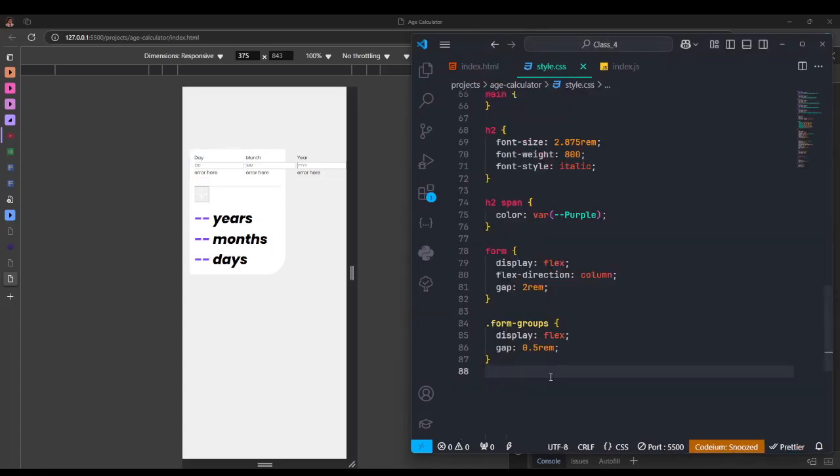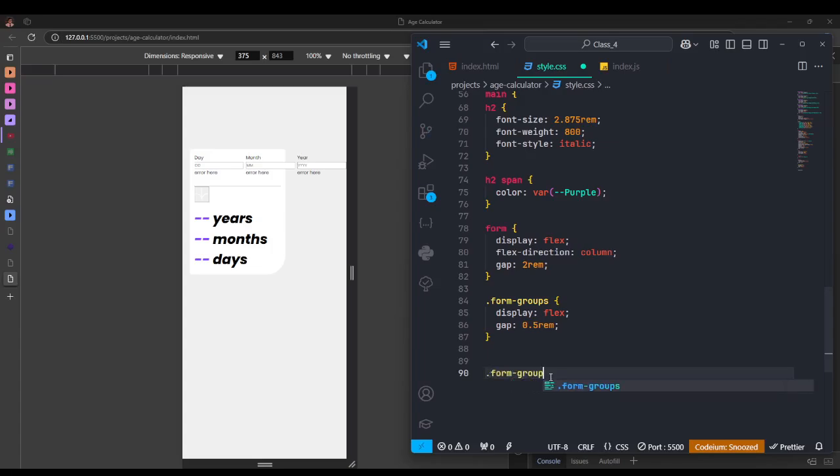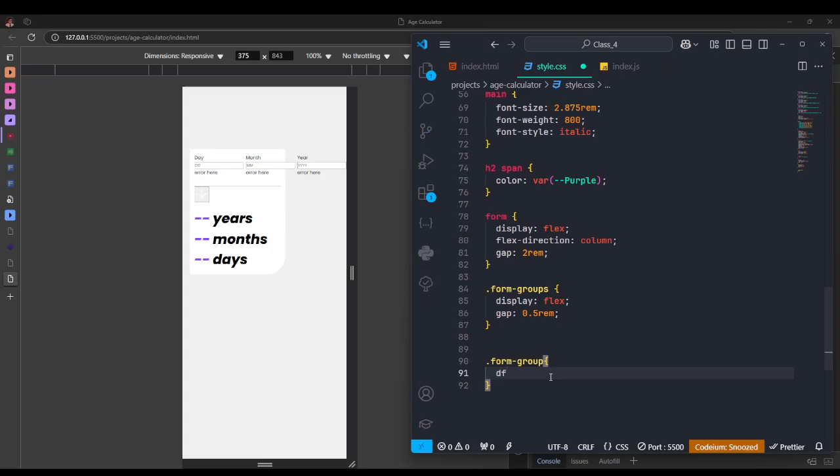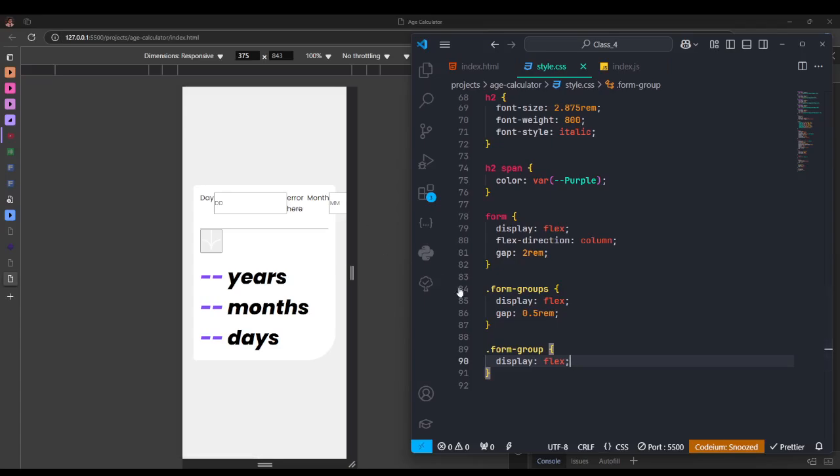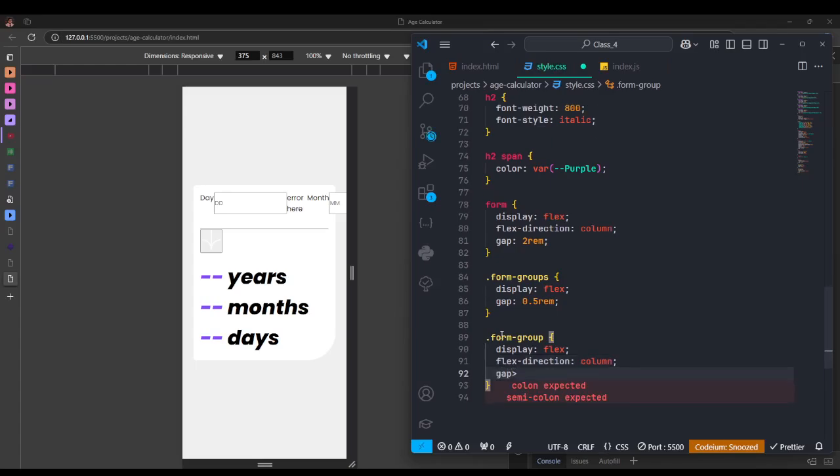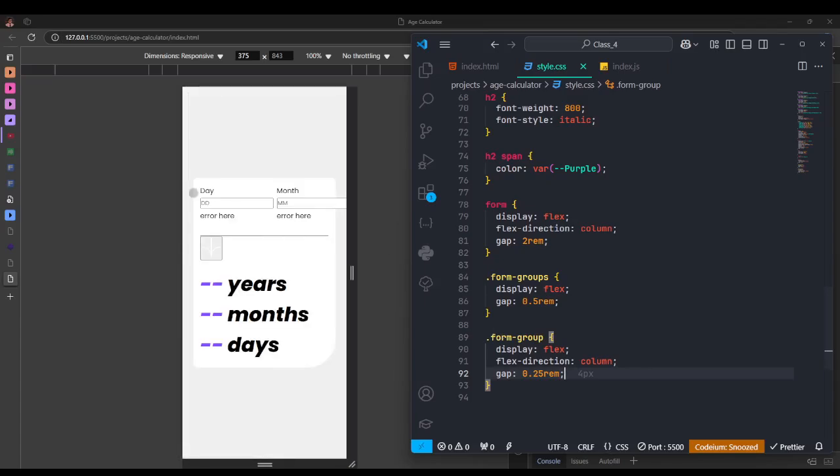So going back into our CSS, targeting the form group, the one without S, we need to display it as flex. But if you display it as flex, the direction is going to be row, which is going to put the label, the input, and the error message side by side. This is not what we want. So we need to change the direction back to column, and from there we can apply any gap that needs to be there. For example, I want this to have a gap of 0.25rem, which is 4 pixels. So the day, the box, and the error message are going to be stacked on top of each other, and the spacing in between them is going to be this gap of 0.25. And as you can see, we have them.